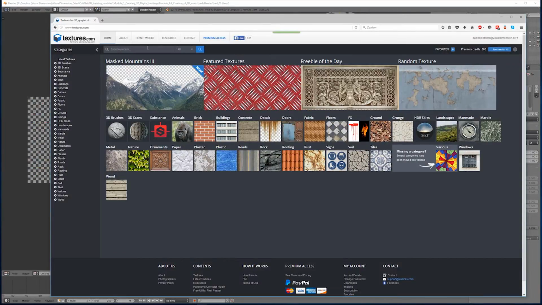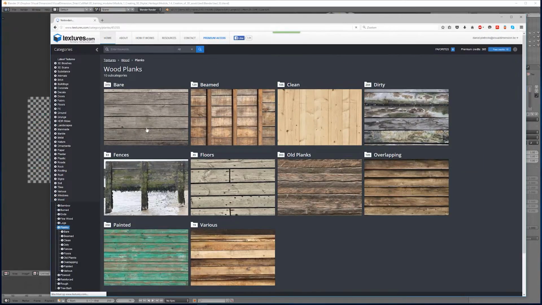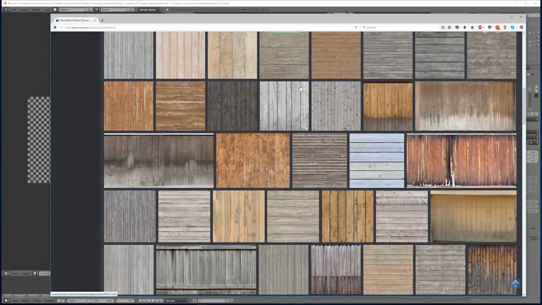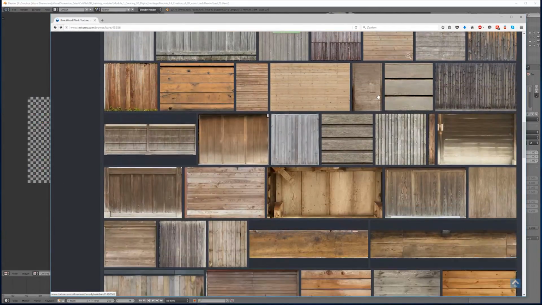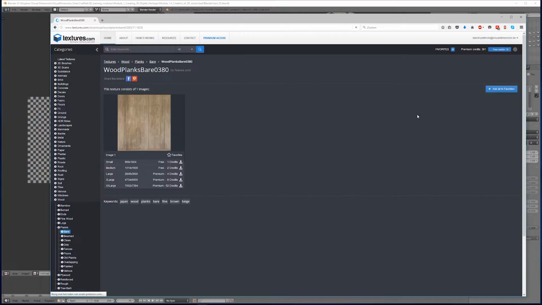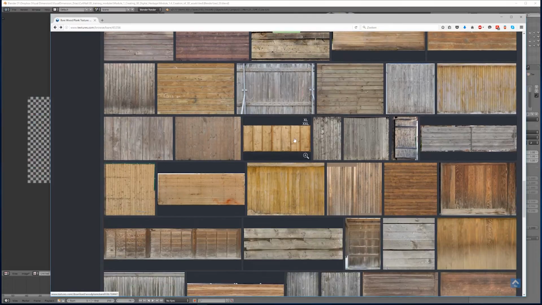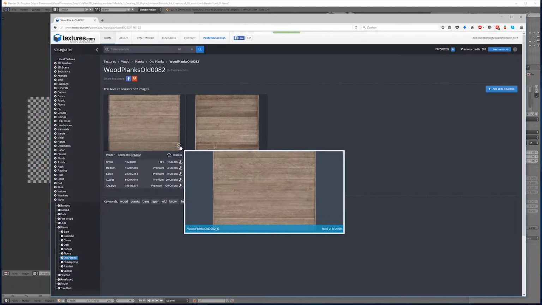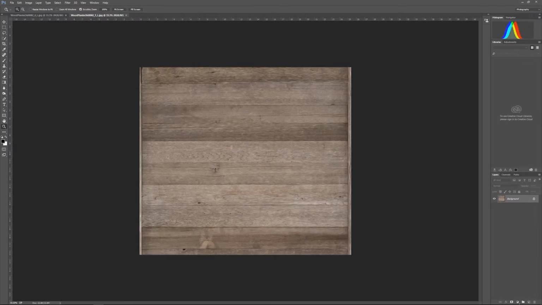So once that is UV mapped, we go to look for a texture. Something a little bit dirty, used. But you can also brush that in Photoshop, so you don't always need to look for the perfect texture, because you can make a lot yourself in Photoshop too, by adding multiple layers on top of each other. So this one looks good. I'm going to download the high resolution one.